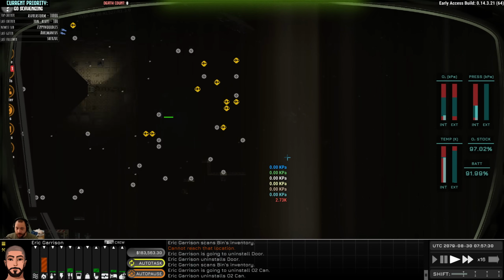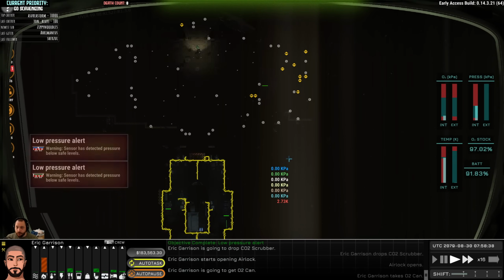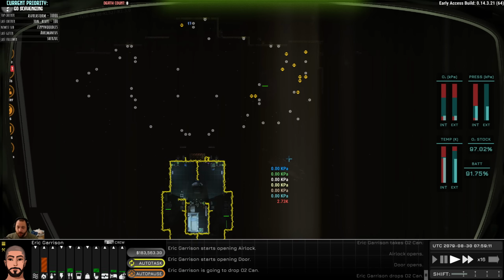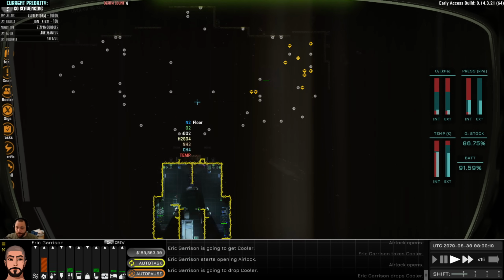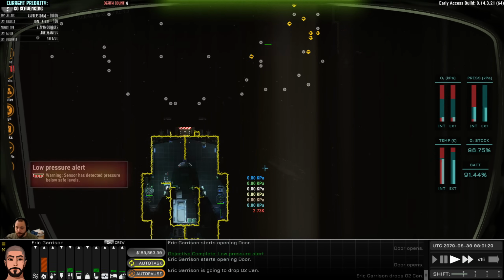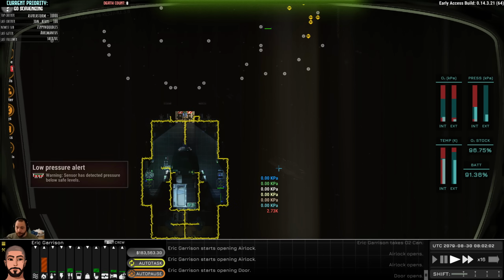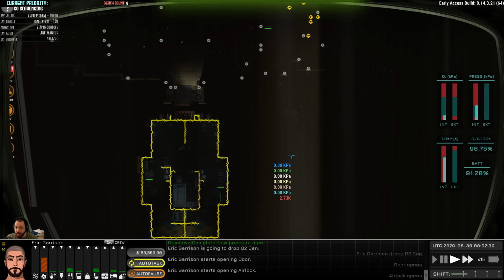Okay, let's auto task and haul this back. It was a good boat. Pretty good boat. Weird that we're putting the O2 cans in our Lux barracks.